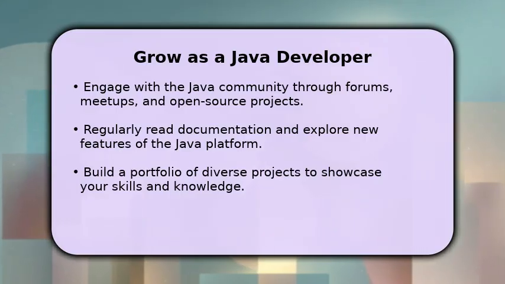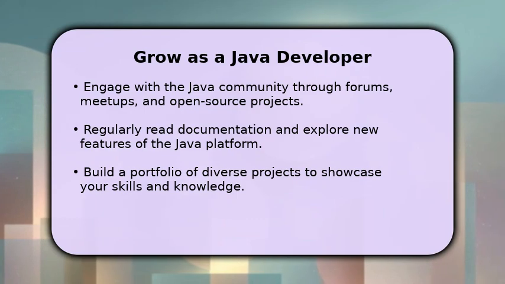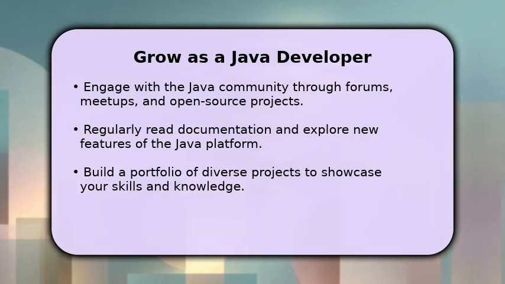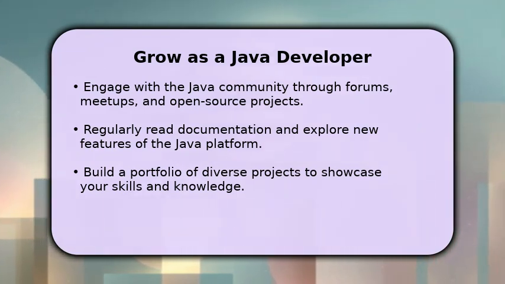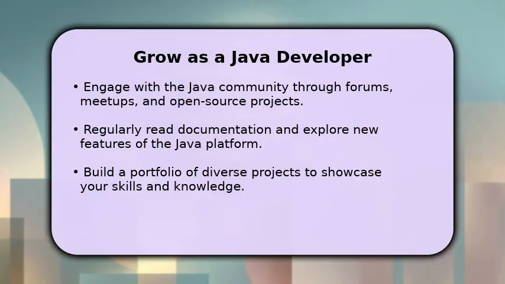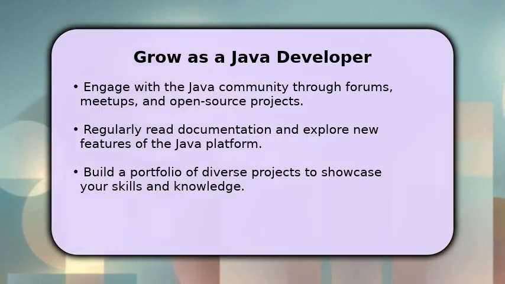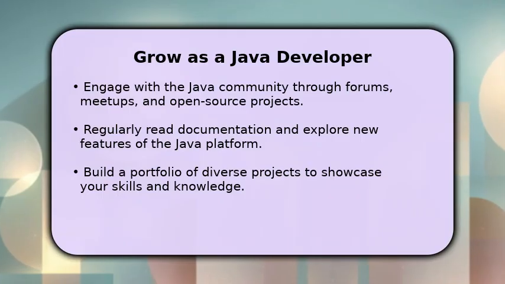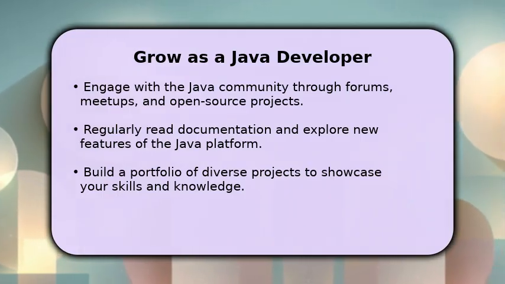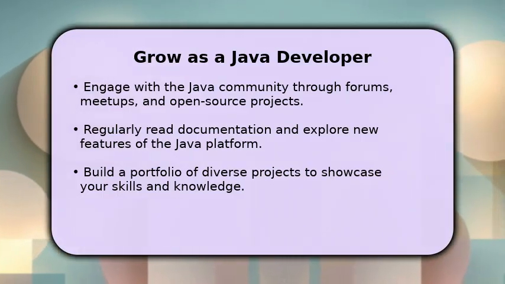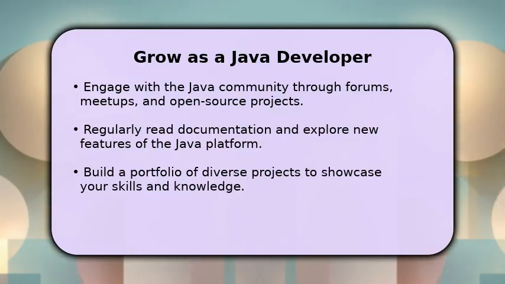Finally, continuous learning and community engagement are key to becoming a proficient Java developer. Actively participate in the Java community through online forums, local meetups, and open-source contributions. Make it a habit to regularly read official documentation and explore new features of the Java platform. Building a diverse portfolio of projects will effectively showcase your growing skills and deep knowledge to others.